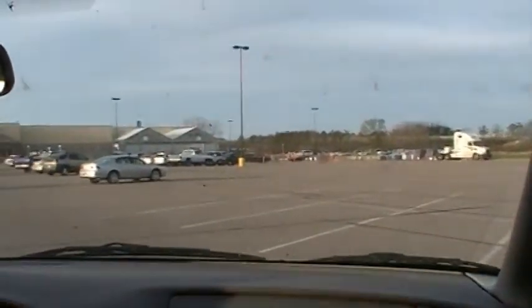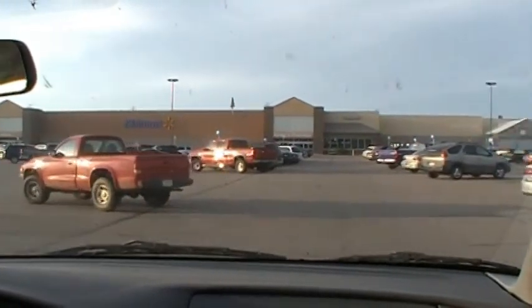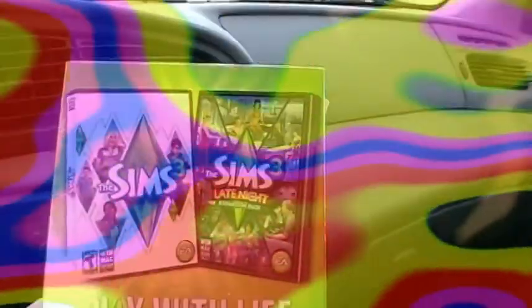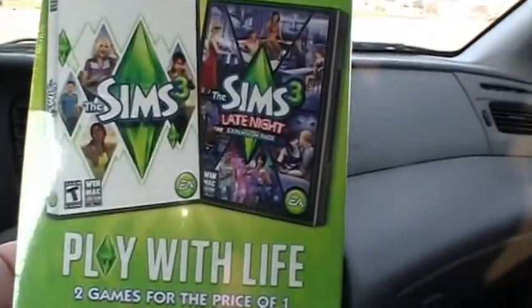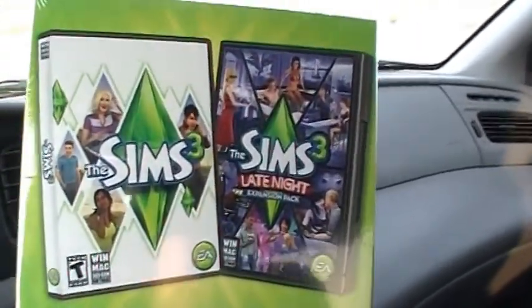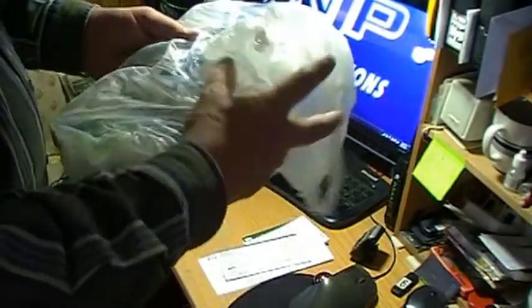I made my decision today that I'm going to go in here and spend a little bit of money, and it's either going to be The Sims 3 or it's going to be The Sims MediEvil. I picked up The Sims 3 plus Late Night for the same price that I would have got the base game for. So now NJP Sims has The Sims 3. Here's the official unboxing of The Sims 3 at the NJP Ranch.